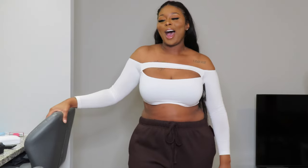Great pieces. Will I order more? Maybe. If they come up with something else, I don't think there's really more that I want from the collection, because it's kind of giving the same thing. So this is my review. I'm cool with it. Great job, Lori Harvey. I'm trying to be like you, girl. But no, on a scale of 1 to 10, 9 out of 10, I'm cool with it. No problems.